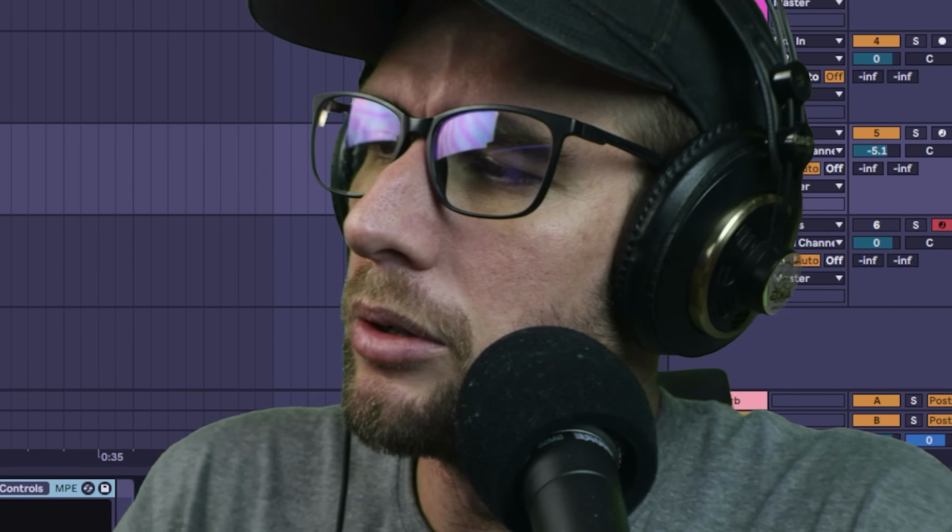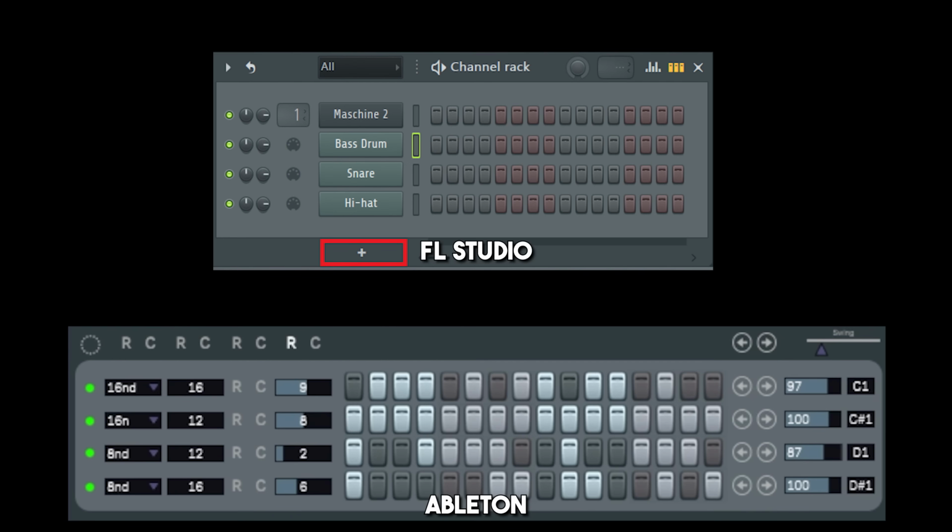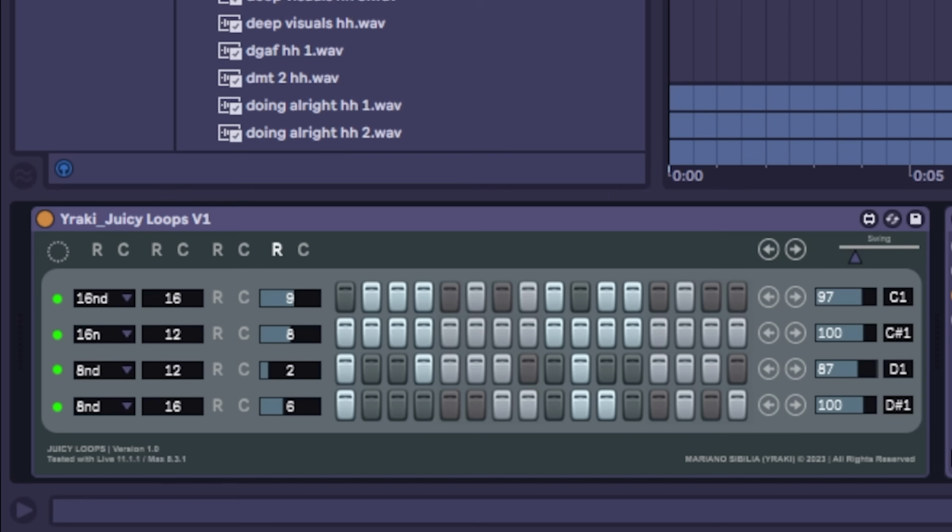I feel like one of the main appeals of this one, well, there's a few main appeals. One is that it looks like the FL Studio sequencer. That's probably the one that's catching a lot of people's attention. Another advantage of this one is you can change the amount of steps it loops at, but I think other sequencers probably do that too.